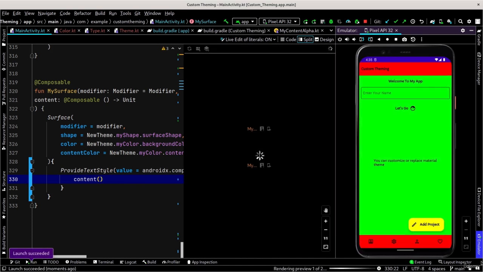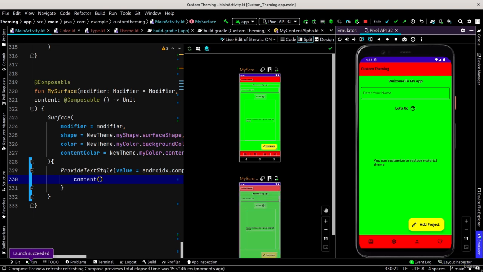There we go. One of the exciting features of Material3 that I'm a huge fan of is the concept of dynamic color. And dynamic color is a feature that allows the users and their applications to take the color of their background, their wallpaper, and use it in the application. It kind of uses an algorithmic extraction of the background color, the wallpaper color, and applies it to the application. This is called dynamic theme.